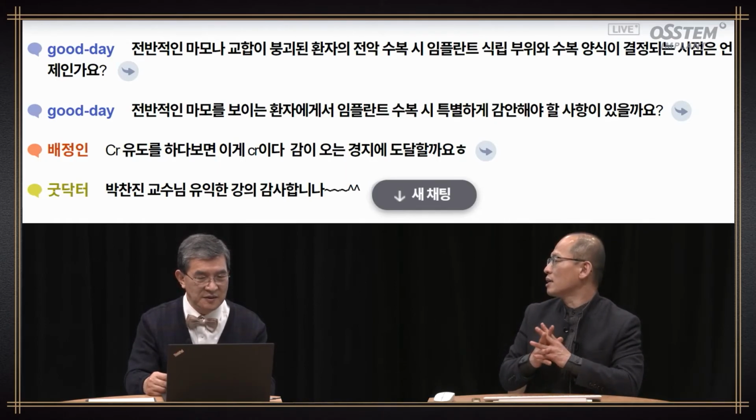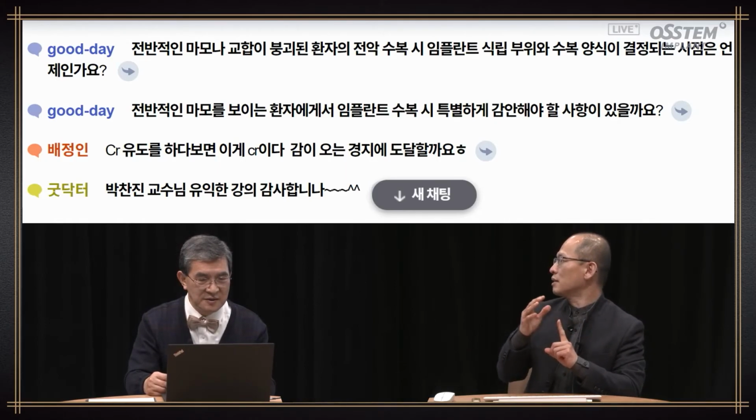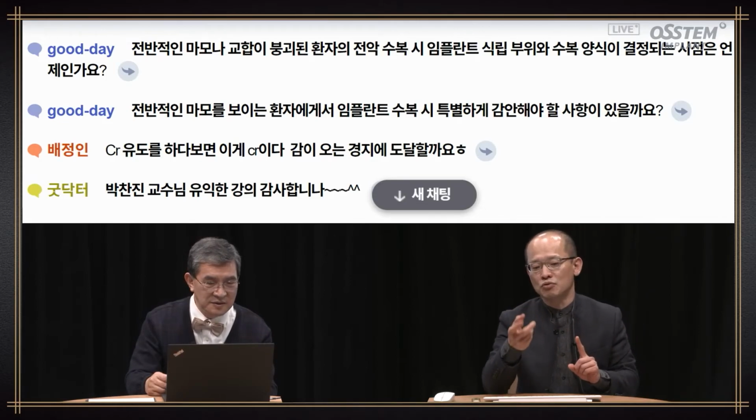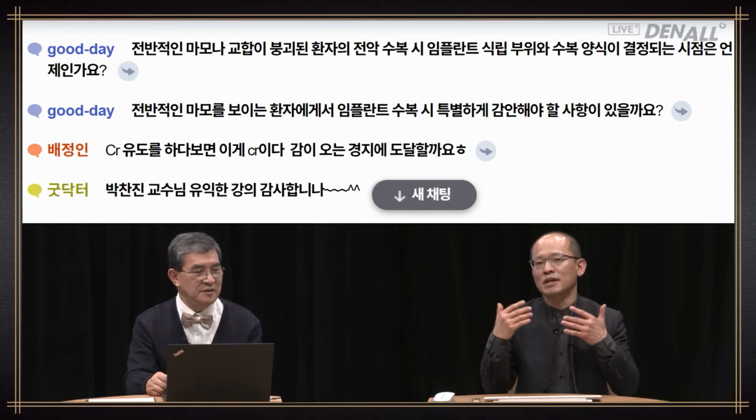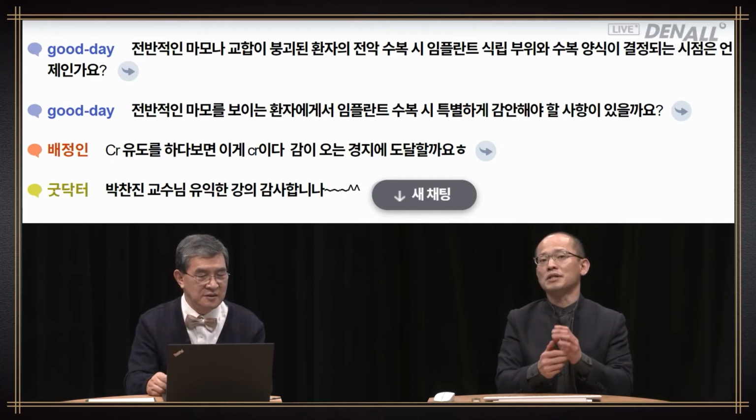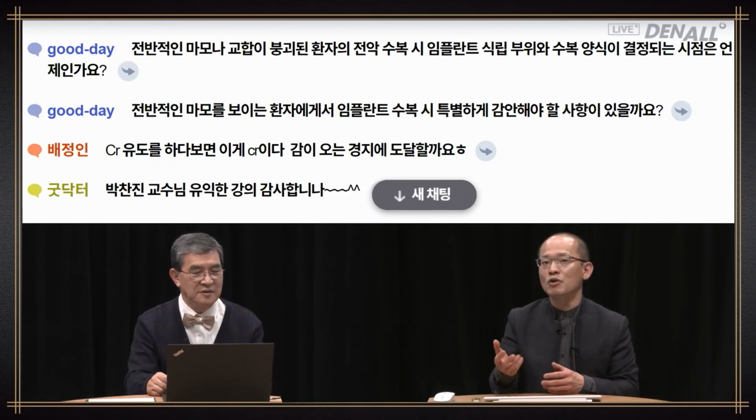And then another case is overall wear and implant restoration, what needs to be considered. I talked about 5 principles: stable stops, disclusion, and also there should be no interference. These are things you need to think about, these 5 principles. But in terms of wear, I think materials also need to be considered.